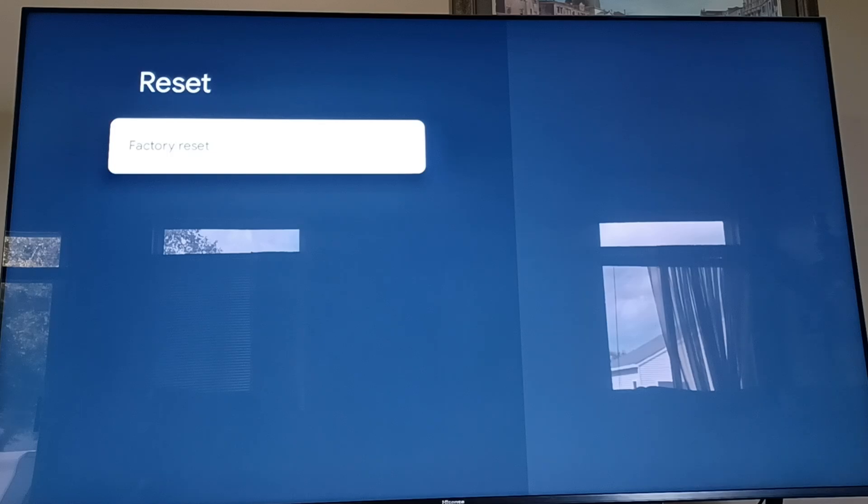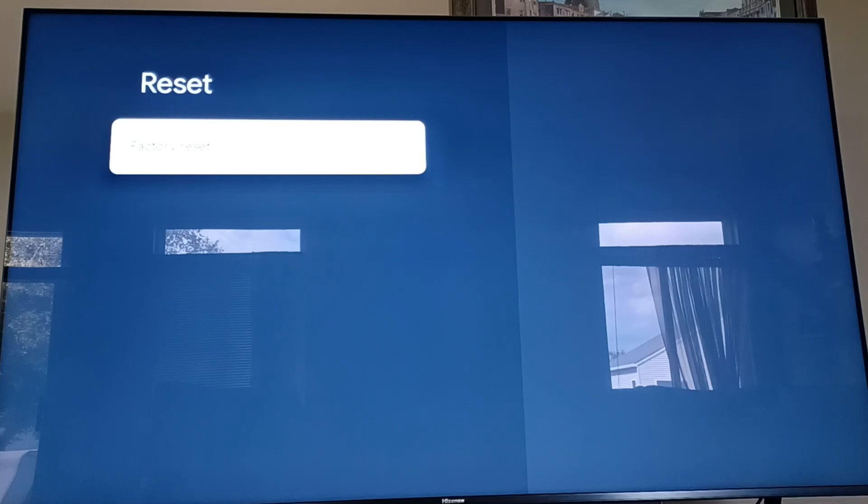After you get past that point, you join it to your network — wired or wireless. If you're wireless with security, you'll need your WiFi password. Hopefully you've set all the security protocols on your router. Then you're going to have to go through and enter all your Netflix and other streaming services — all the usernames and passwords — and set those up again.